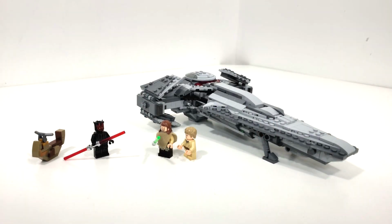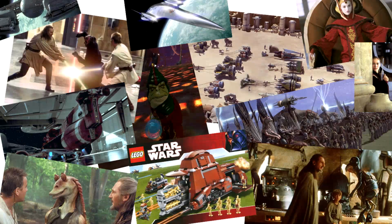When I first saw pictures of this set, I was a little underwhelmed considering the rumors of what other minifigures possibly could have been included. I definitely wish that we could have seen more prequel related characters, considering it's the only retail playset that LEGO's giving us for this anniversary. All the other ones are 18+ sets, and the other one's a promo and a polybag and a brickheads. It's just, why couldn't we have seen maybe one or two more playsets, maybe even something that we haven't seen before?